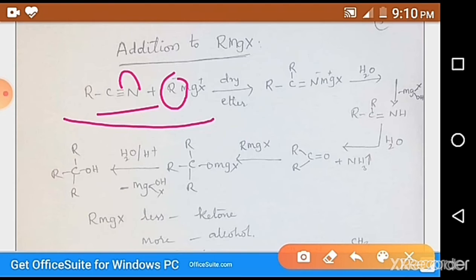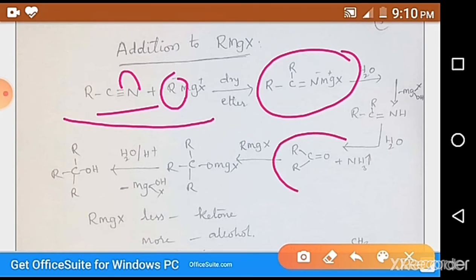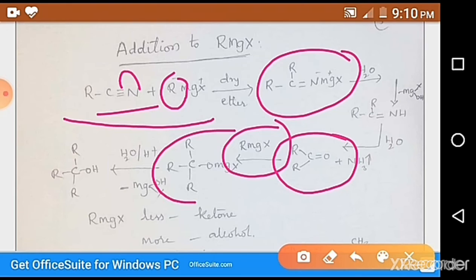After formation of this type of compound, on hydrolysis it will first give a diol. On dehydration it gives a ketone. So it's clear. This ketone can easily undergo one more step by adding RMgX, alkyl magnesium halide, what we call Grignard reagent. So first it gives this addition product, followed by hydrolysis, and you get a tertiary alcohol.